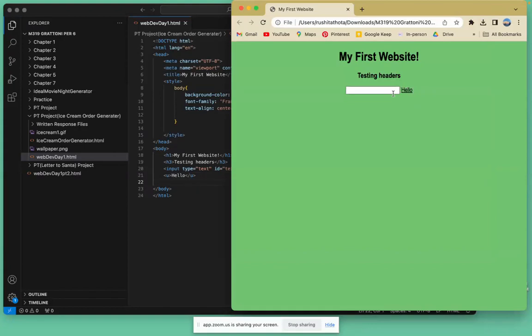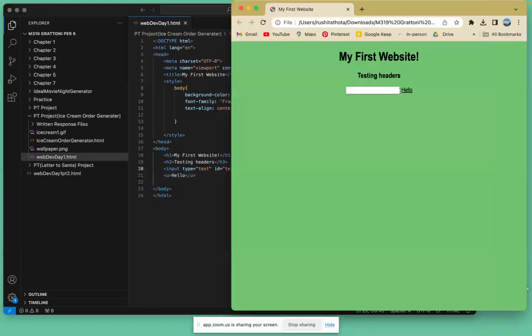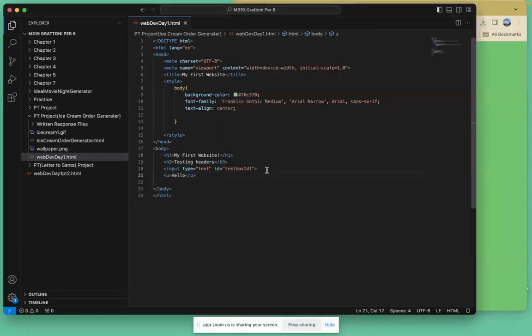Oh, and one more thing before I let you guys go and just do your own thing. Do you guys notice how over here all this is just right next to each other and doesn't really look nice, right? So if we want this to go to the next line, we can do a break tag. So that's what a break tag looks like. And usually you'll need one more tag that goes with it. So you want to do that and then do another BR.